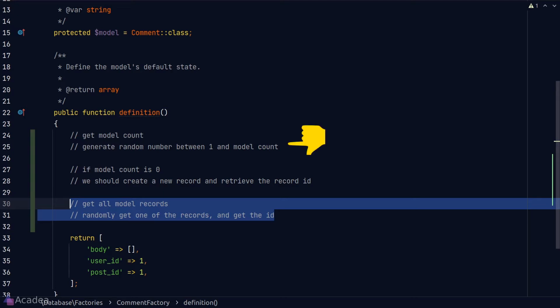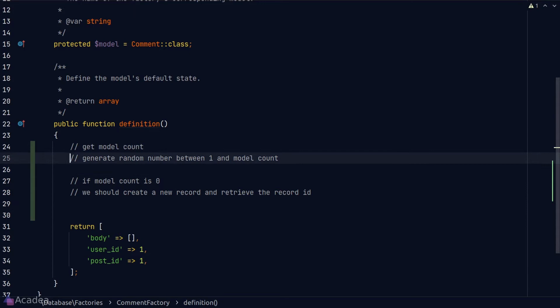In contrast, the first method is only going to store the model count in the memory, which is basically a number, which is very lightweight. However, this method does have its own issue. The issue is, we are generating the ID based on a random number between 1 and the model count. We are assuming the ID of the model starts from 1 until the model count, and there's no gap in between. This won't be an issue unless we're deleting some records in one of the seeders, which is very unlikely to happen. I'm going to go with method 1 because it is lighter.